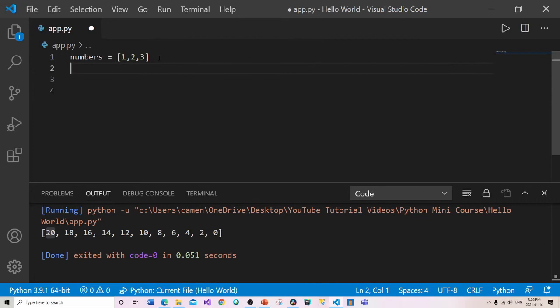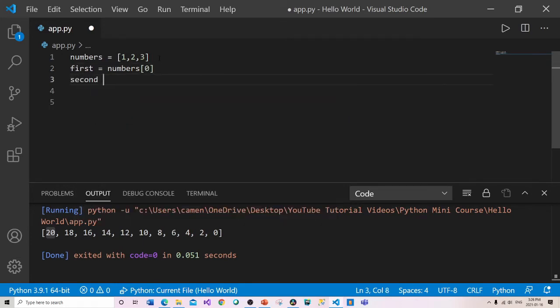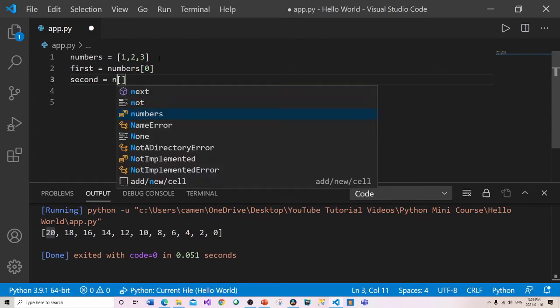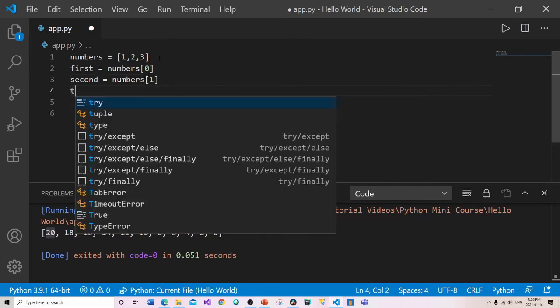Let's say first, and we're going to set that to number is going to be, we're going to go and get the first one. Okay, and then it's going to be second. And this will be numbers. And get the second number, and then third.